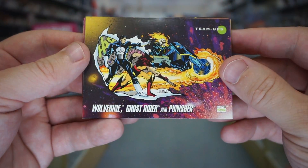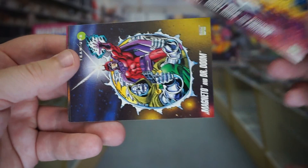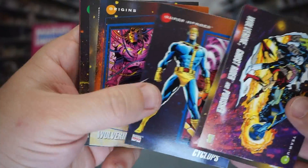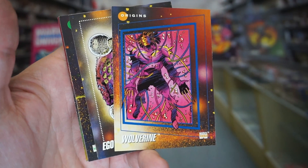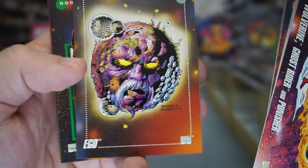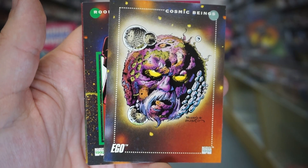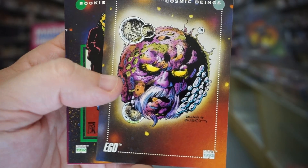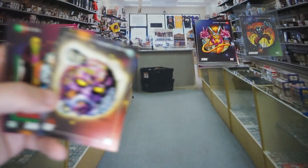I've never been a huge fan of the sideways ones. Wolverine, Ghost Rider and Punisher, a lot of these team-up ones, Magneto and Doctor Doom, Cyclops. There's Wolverine in the chamber — that's kind of cool. There's Ego. That could go with my Guardians of the Galaxy cards — I've been putting together some sets of Guardians of the Galaxy stuff. And I think that actually is Ego's rookie card, so I'm going to set that aside.